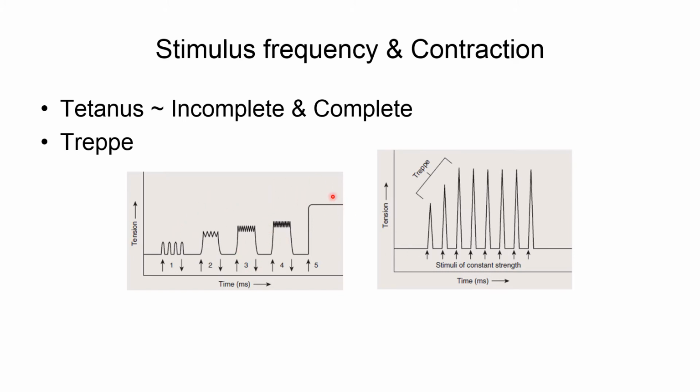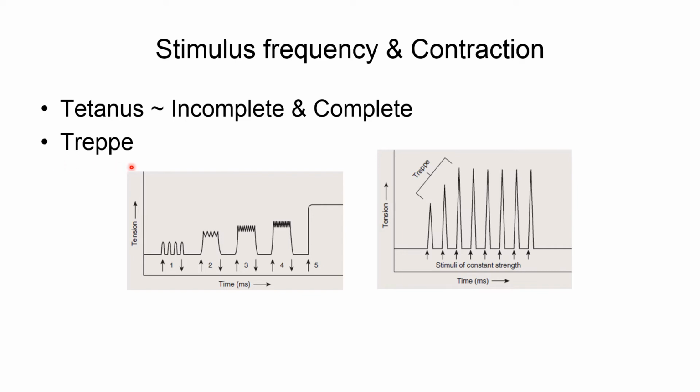In complete tetanus, the cross bridges are completely attached and are not getting broken in between. We know there are certain bacteria responsible for this, Clostridium tetani, so they cause tetanus. They don't allow the cross bridges to get detached and the muscle remains in a sustained contraction phase, which is also called tetanic contraction. So that is an infection.